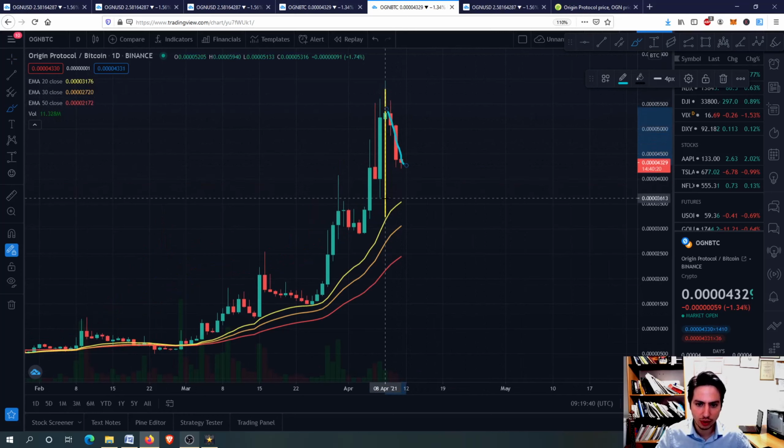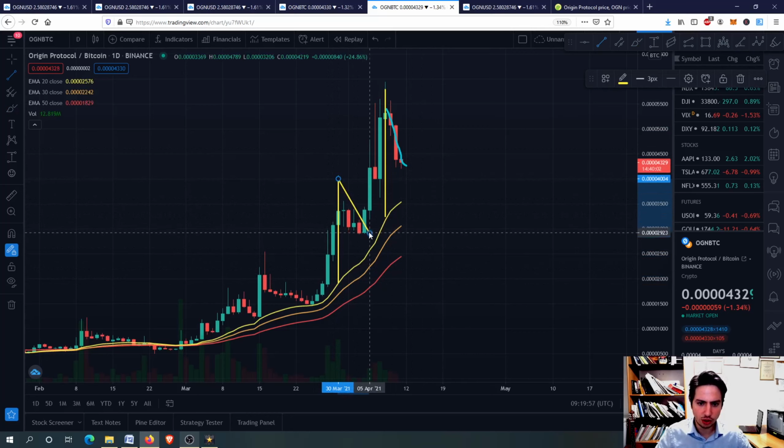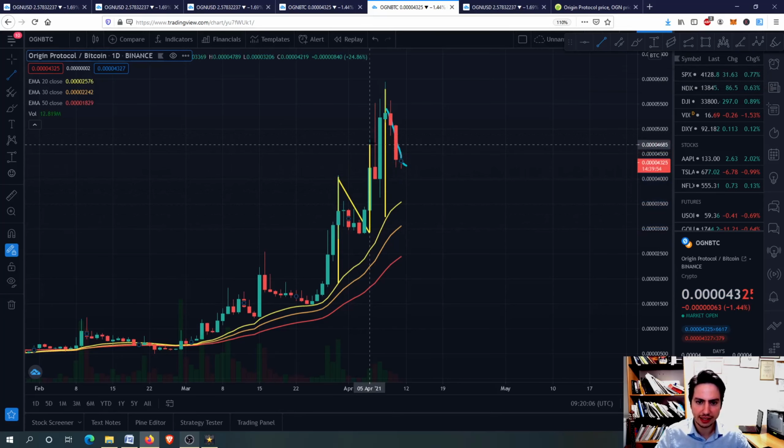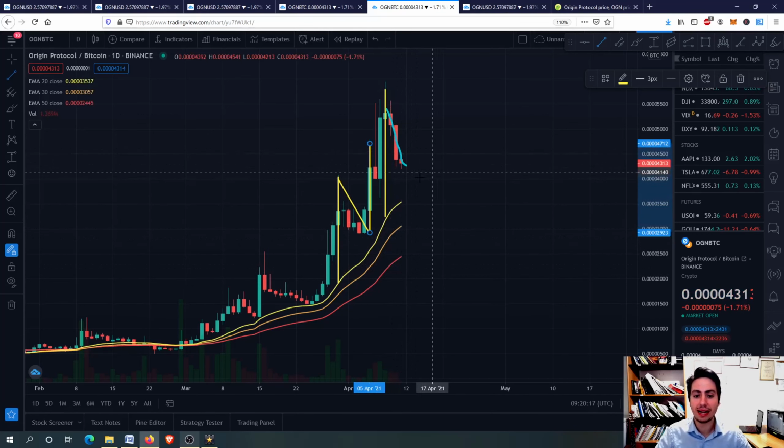You can see here, guys, what I'm always talking about, the distance between the 20-day EMA and the price. When we have this huge distance, we consolidate. Same here, guys. We have this huge distance, okay, and now we went down like this. We consolidate, making new higher highs, letting the 20-day EMA reach the price a bit, then consolidating again, going upwards, consolidating now. We need to see the 20-day EMA, 30-day EMA and 50-day EMA reaching the price. Then we will see the Origin fueling up again, okay?